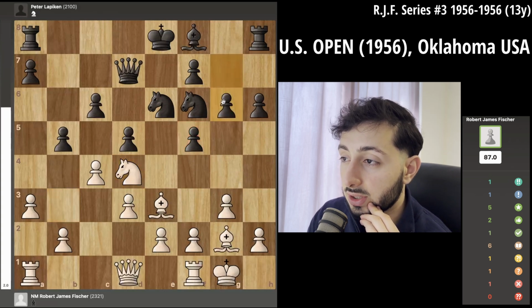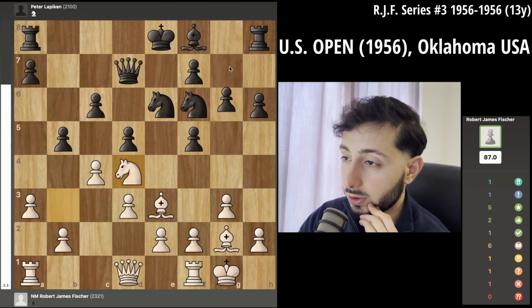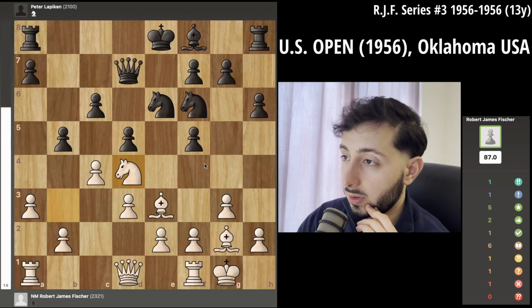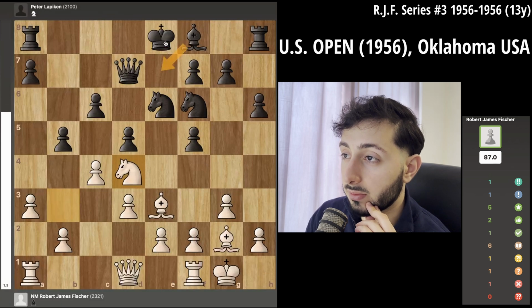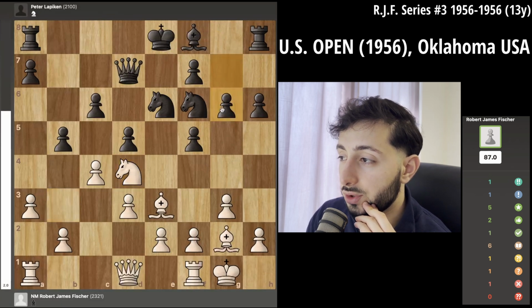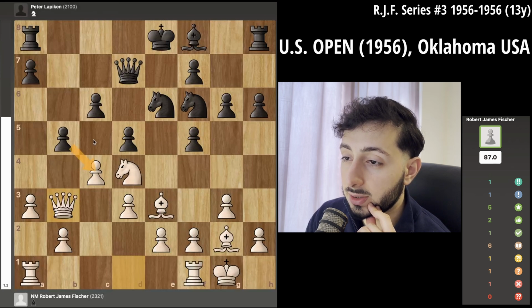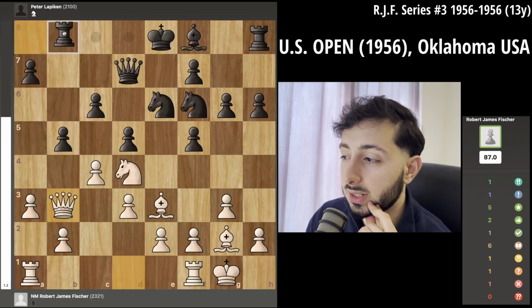Let me play g6. And this is basically terrible because you're both creating a weakness on h6 and you're giving white more time to develop. And you still didn't develop your bishop and castle. So after g6, Bobby Fischer says, okay, now we're also bringing in the queen b3. And now black plays a terrible move. He should go for this idea, taking the pawn, taking it back, and simply exchange here. Try to bring in the bishop and castle. But he plays rook b8.